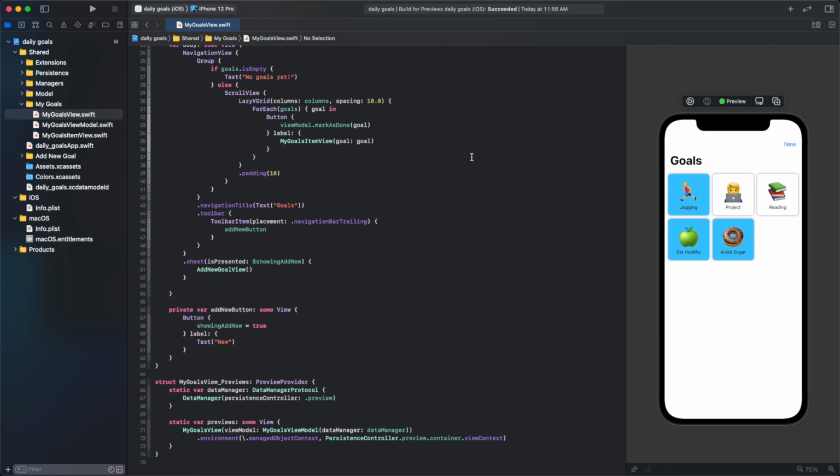Today we're gonna continue working on our tutorial where we create an app that lets us keep track of our goals and helps us get new habits or quit the bad ones. Today we're gonna create a context menu for our goals, so when a user wants to unmark some goal as done, they can just get this context menu and choose undo from there. Also, at some point we'll implement delete and edit buttons in this context menu. Context menu is a really convenient tool for an iOS user.